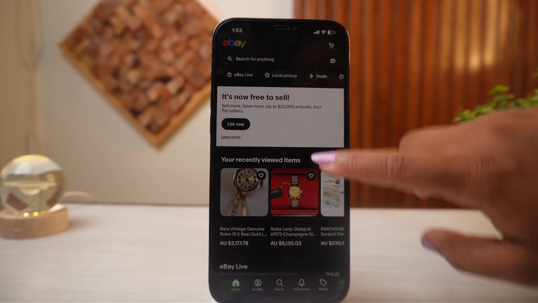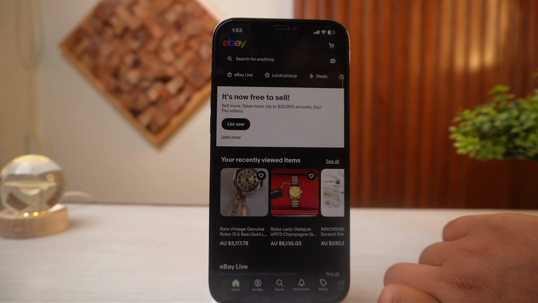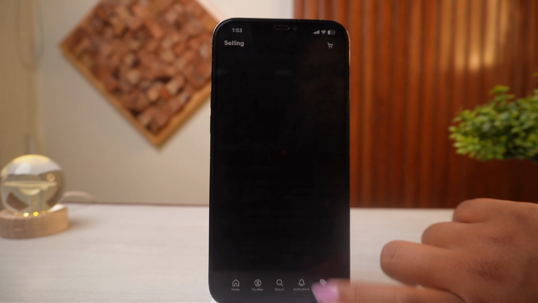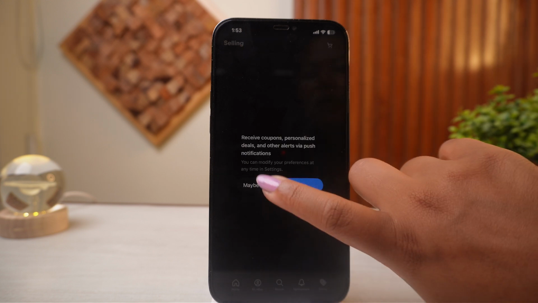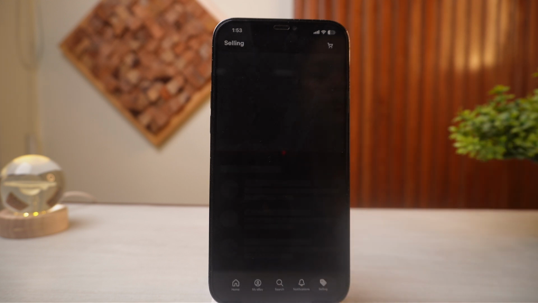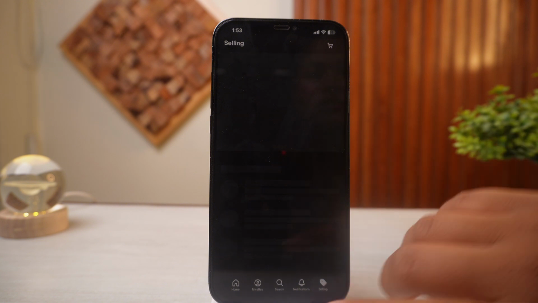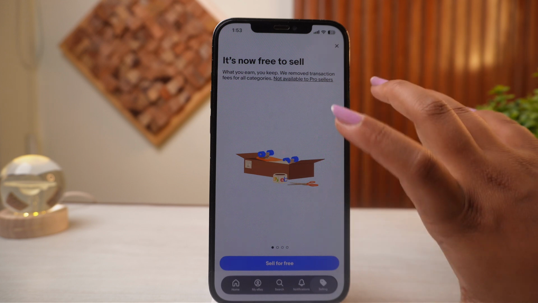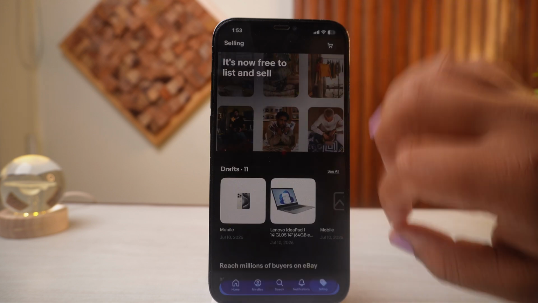So for that, what we're going to do is get into your eBay, and if you are a seller, you'll be able to see your dashboard on the selling option that you'll be able to see right here. Tap on it, and then in here you'll be able to see your dashboard, right? If you are a seller, you'll be able to select your current active standard return policy, and then click the edit option to enter the line and edit it, right?